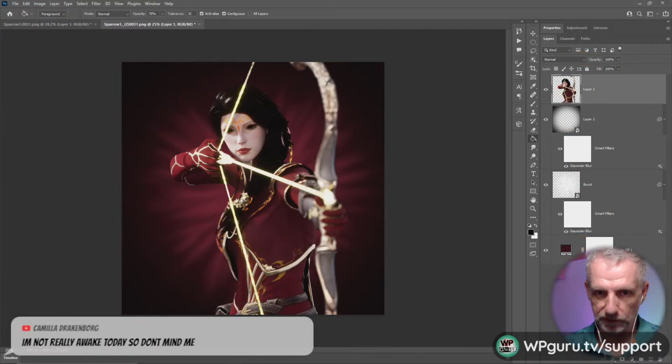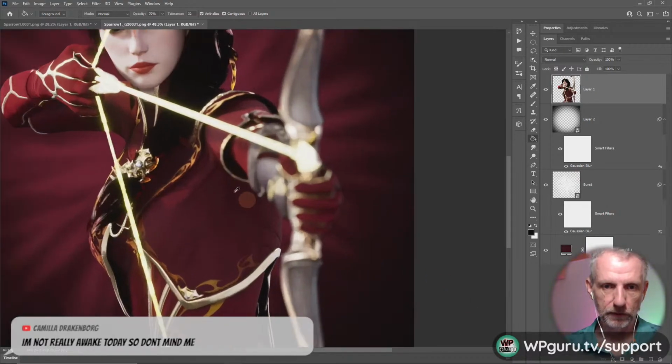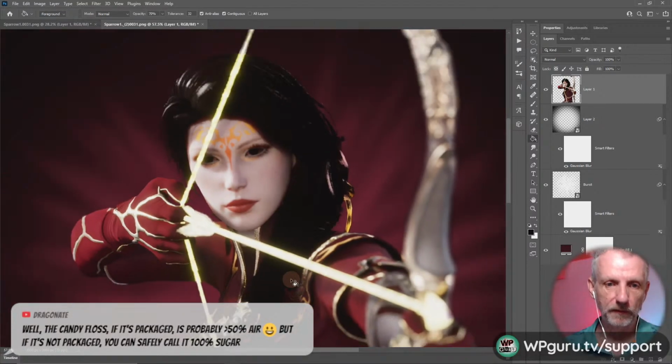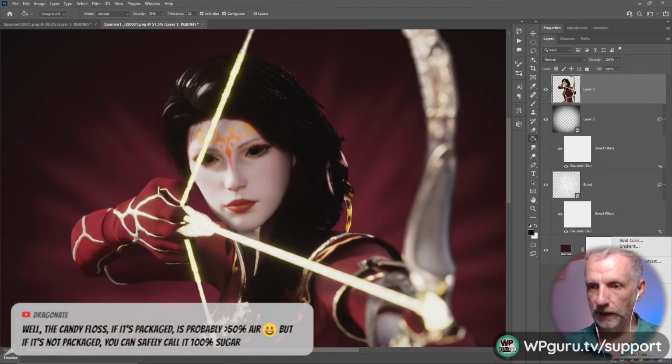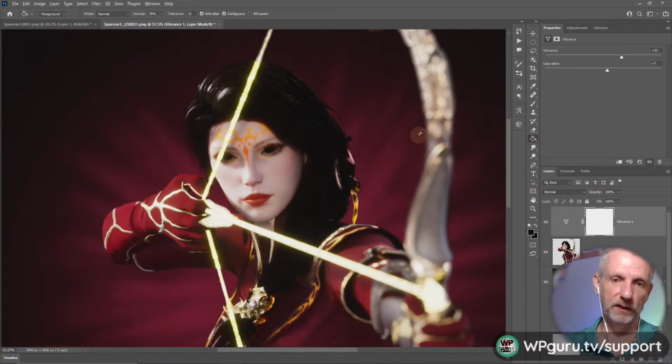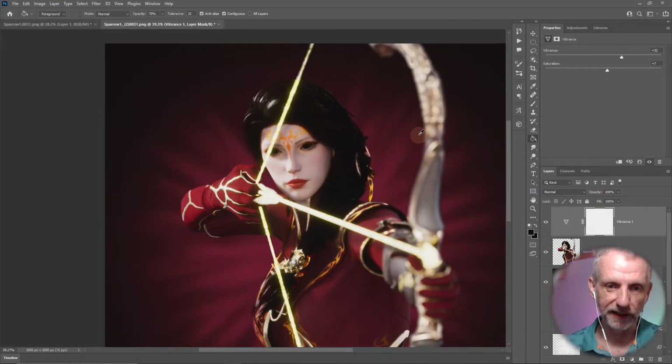And then of course at the top here, to make it look really swishy, we go and add a bit of color correction here, and not so much the contrast, but probably a bit of vibrance and saturation to make her stand out like so. As far as I can see on this monitor here.